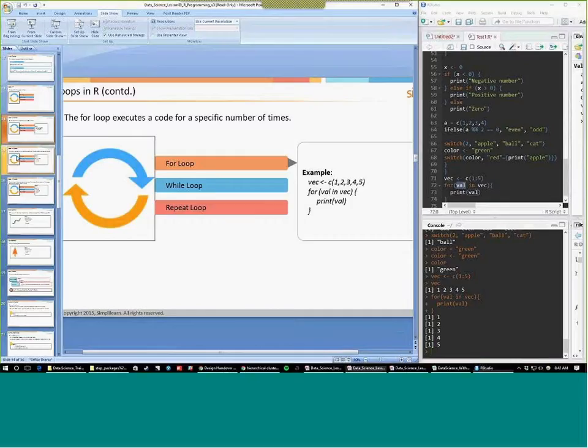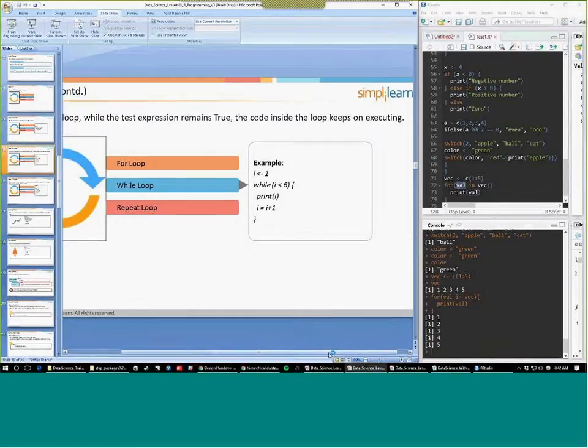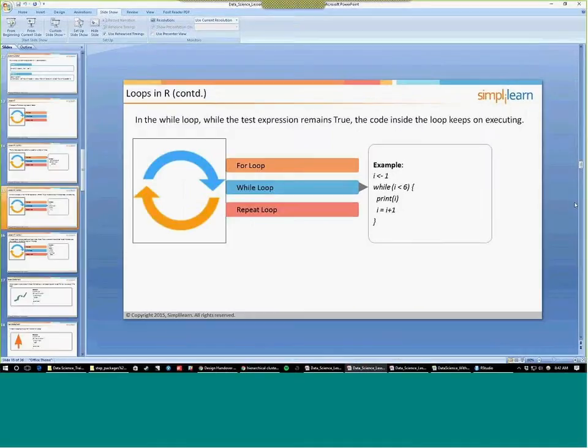Now, in a while loop, you can see, let's make this bigger for you. As long as the test expression remains true, the code inside the loop keeps on executing, right? So that means it does not stop unless you specify a stop, as long as the test expression remains true. So if we assign the letter I to a scalar of 1, then we say, while I is less than 6, print I, and then make I equal to I plus 1.